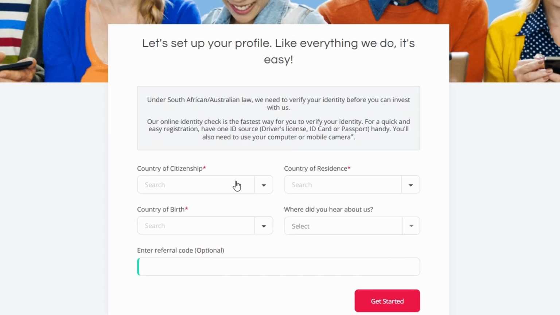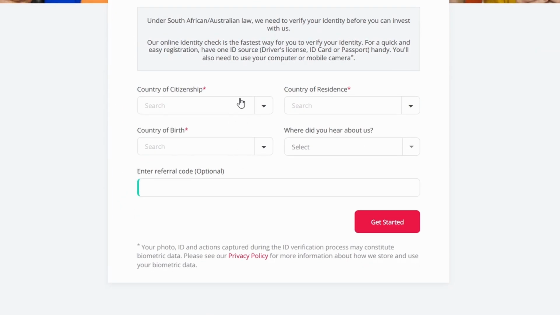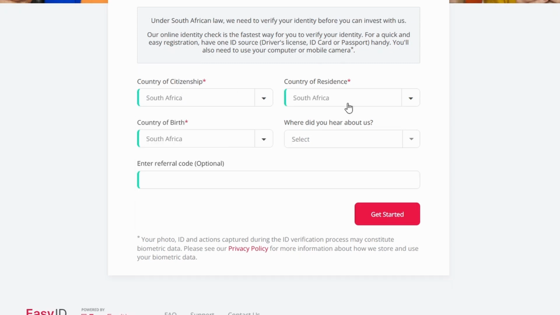Alright guys, so for the tutorial on buying shares, I'm going to be using the desktop version of EasyEquities. Now you can use the app version, it's the same thing, it's just obviously going to look a little different. So the first step is you're going to either go to the site or download the app and then register. So the first thing you're going to do is they're going to ask you your country of residence, so put that information in, and then a few of your personal details.